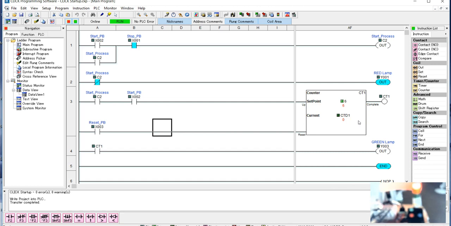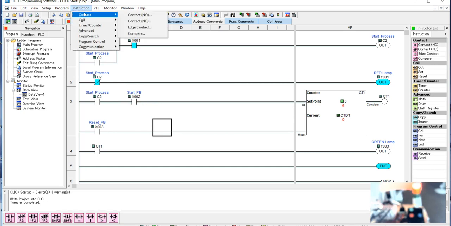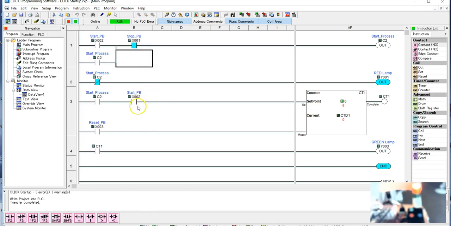Now, there are a couple ways around that, but instead of using just push buttons, we can use edge triggers. If you looked in the instructions for the contacts, there's normally open, normally closed, and then right below it, there's these things called edge contacts. What that is, you're looking for either a rising edge or a falling edge for these signals.